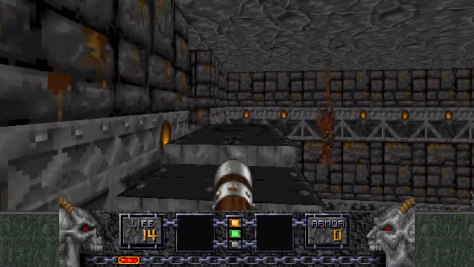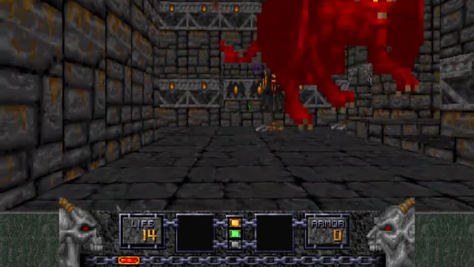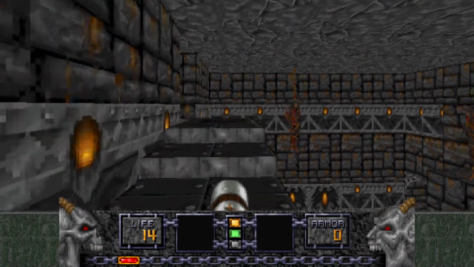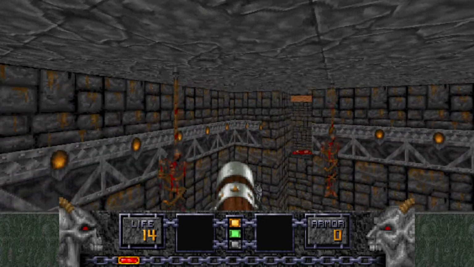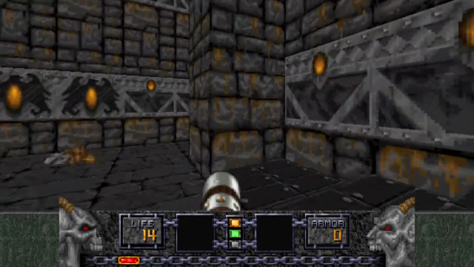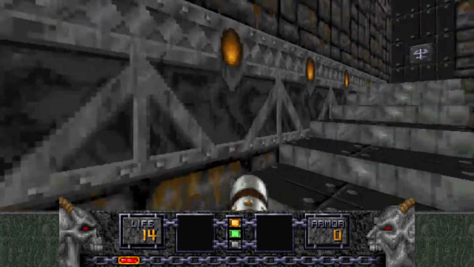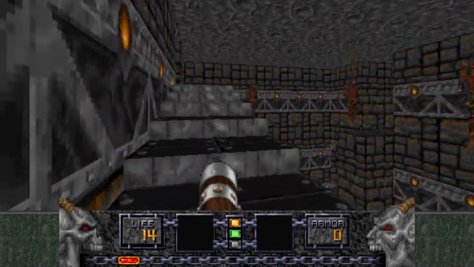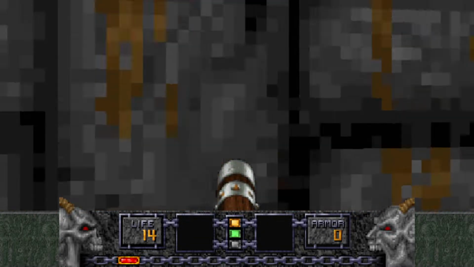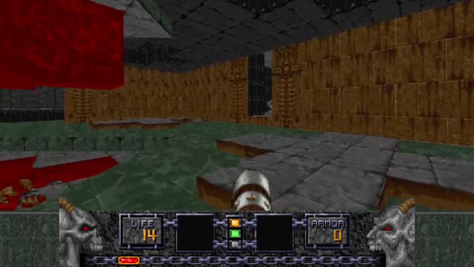Jumped by like four gargoyles, is it? Oh, and some wizard dudes as well. Do I want the? Do I really, really want the gauntlets? Oh, and you're trapped. Oh, clumsy. Trapped until we sort of trigger it. Okay.